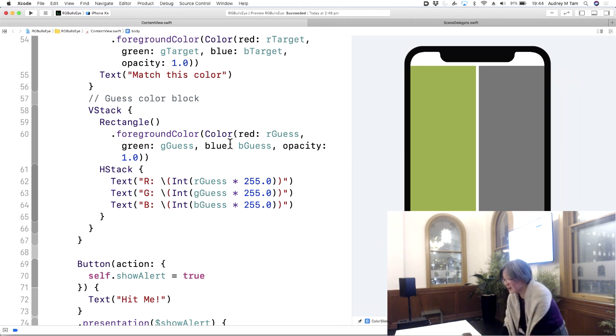The action is actually happening where the color is being added to the rectangle. Then there are these little text fields down here that say what the RGB value is, and they're just there. When you define the text view, you define what you want the text to be, with interpolation just like you're used to.